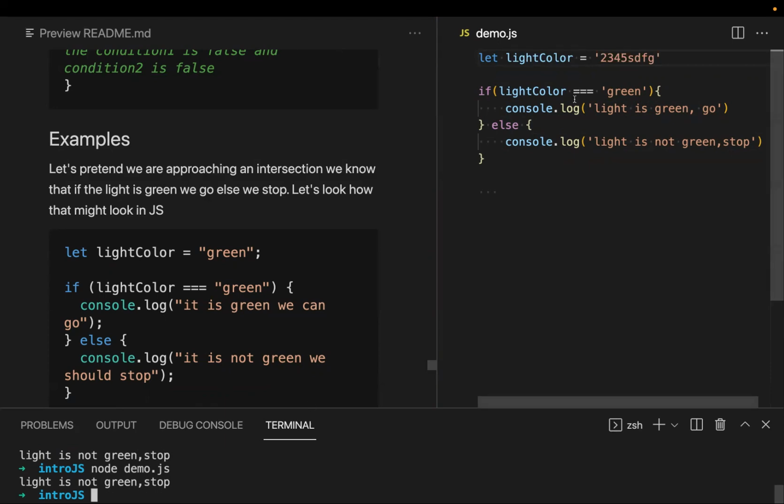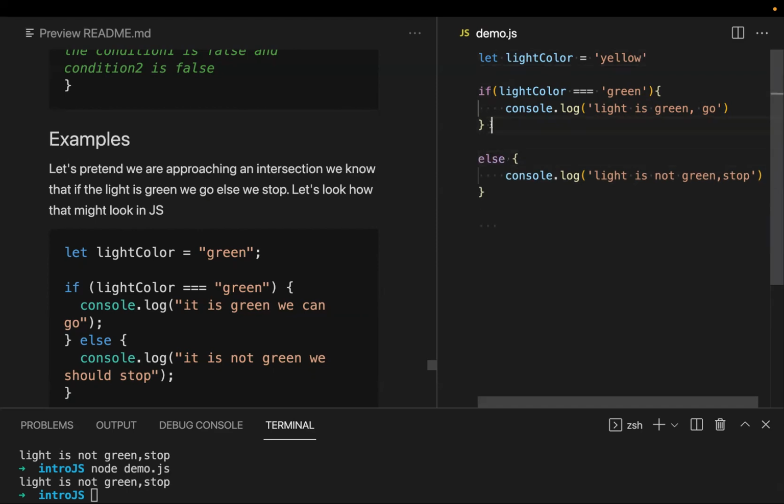Now, that's the logic right there, but what happens if the light is yellow? That's another case we might want to check for. So this is where we might use the else if. So here I could check, well, if it's not green, let's see if the light color equals yellow.